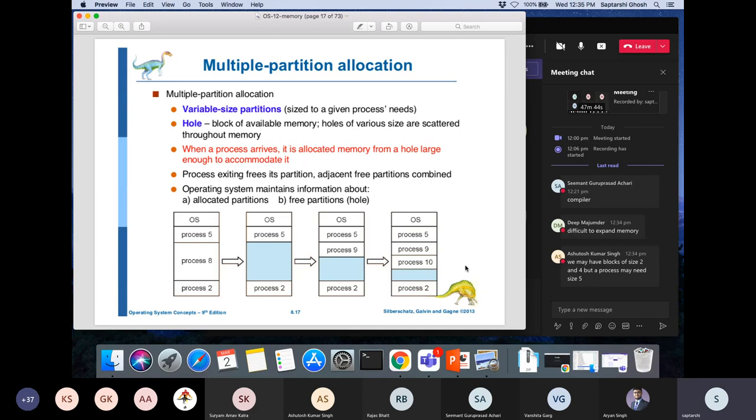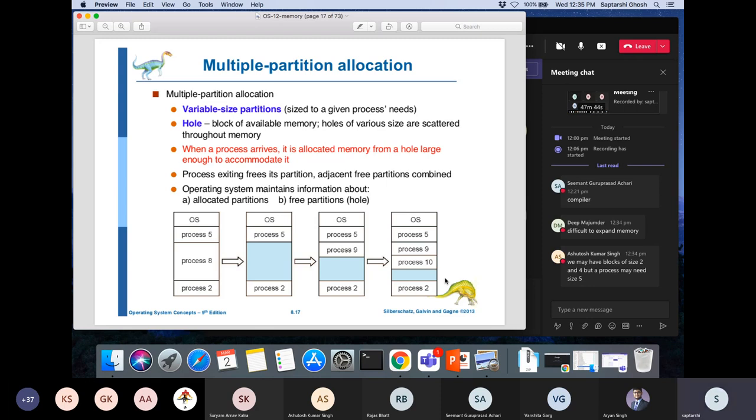It may be that there are multiple holes in the memory. Maybe there is a hole of size 5 MB, another hole of size 10 MB, and another hole of size 2 MB. Now a process comes which asks for 12 MB of space. There is enough free space in total, but we cannot allocate it to the process because those 12 MB are not contiguous. There are 3 separate holes of 5 MB, 10 MB and 2 MB.